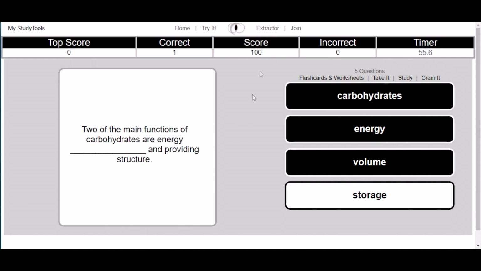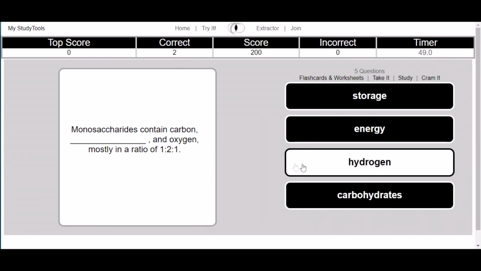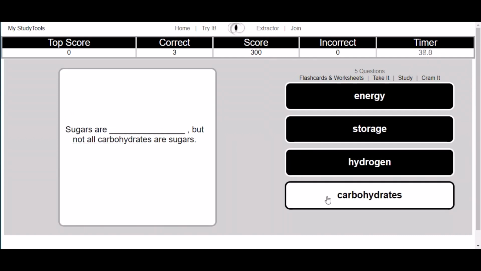So here it's making sure I focus in 1-minute intervals, and on the teach me, it's giving me the correct answer highlighted in the white background. So I don't have to guess, I don't have to do trial and error, I just need to focus on what's the question on the left and what's that correct answer that I need to associate with it on the right. If I want to go at my own pace, I can click on study.